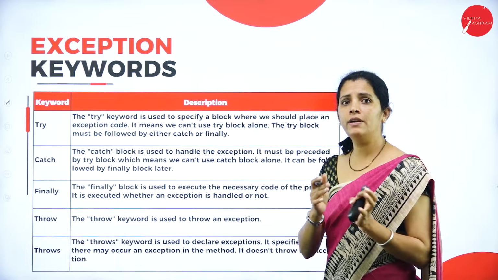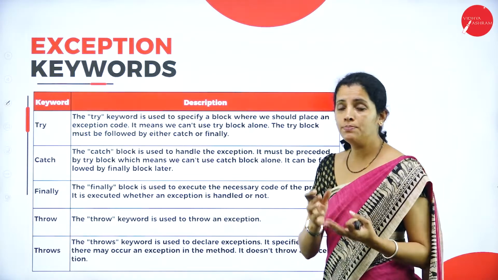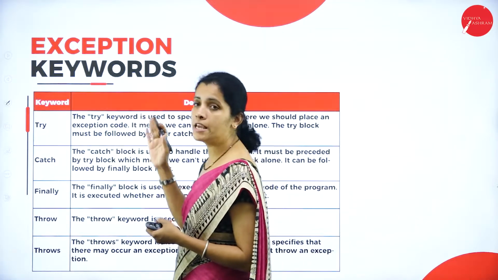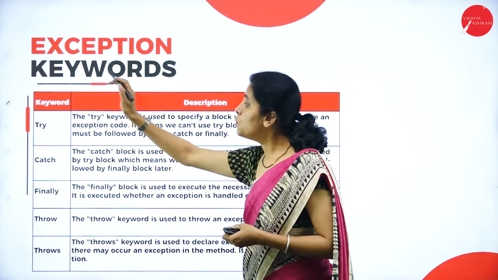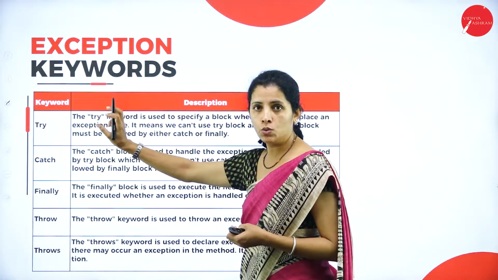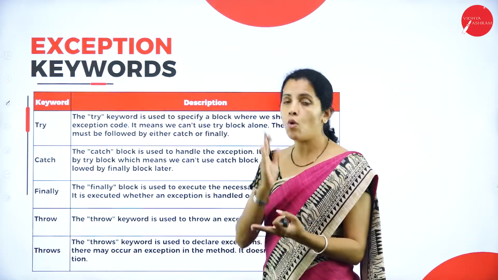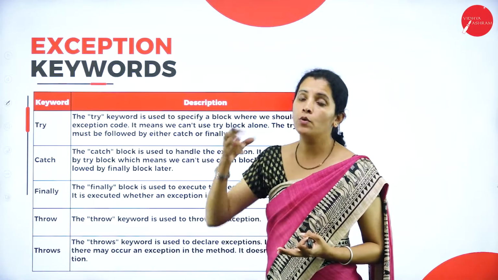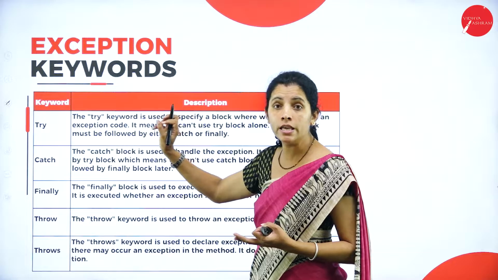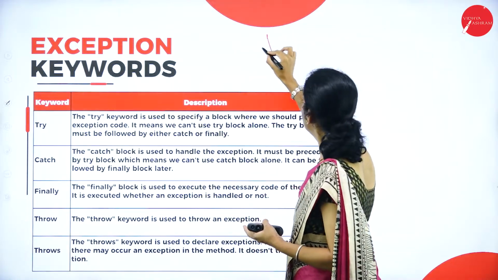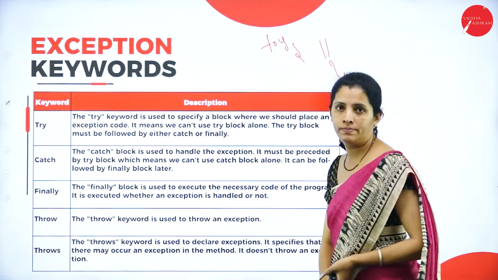So dear student, if I consider Java, the most commonly used exception keywords are try, catch, finally, throw and throws. And what is try? So dear student, I want to execute some code, and what code I want to execute, I'm going to write inside my try block with the keyword try. So try and write the block of code.